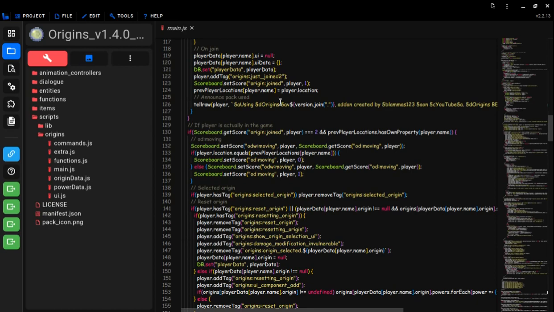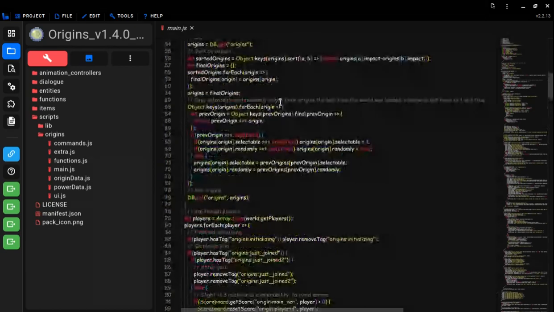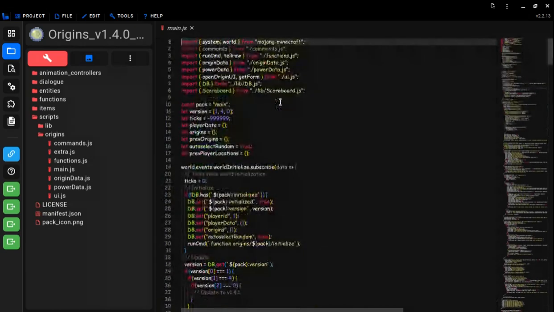Weren't sneaking and then you are sneaking. So you started... wait, hold on. Hello? Sorry, your thing had cut out for a moment. Please repeat. It basically checks your ODW sneaking scoreboard and checks if it's false, and then it checks.